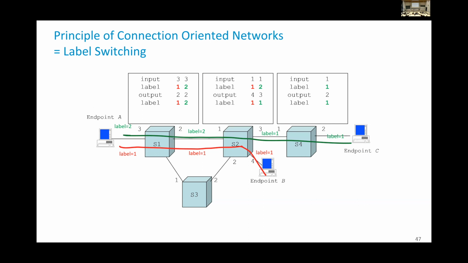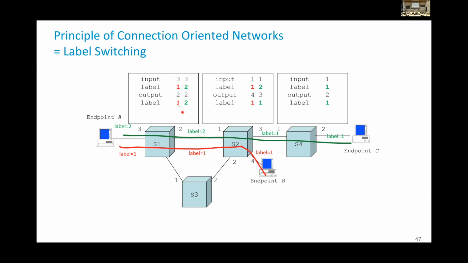For example, OSPF is used for that. But now it's not the use of OSPF like we do to populate the IP forwarding table. It is to decide where to go. Here, perhaps the shortest path, but we've seen that OSPF is very flexible. It can compute not just the shortest path, but perhaps the path with a smaller delay or with a higher capacity, or with at least enough capacity to establish this. So it will decide, for example, that I should go to S2 on port 2. But it will remember this in the form that is given here.